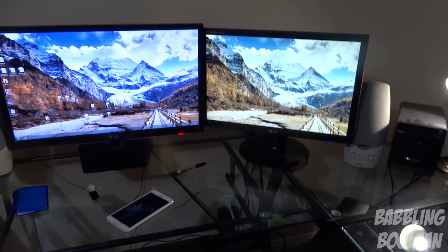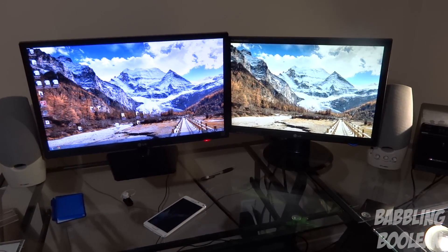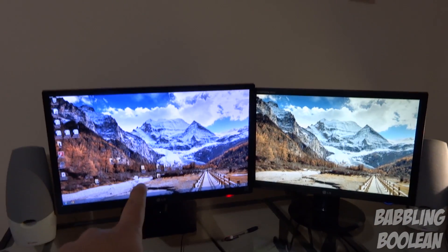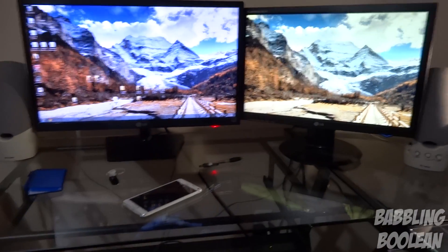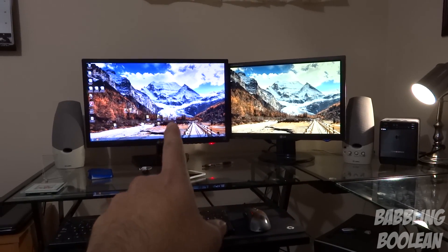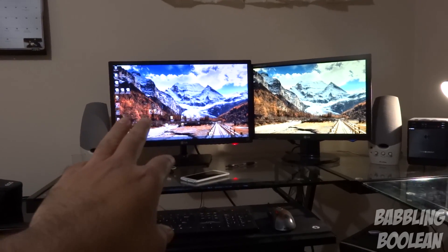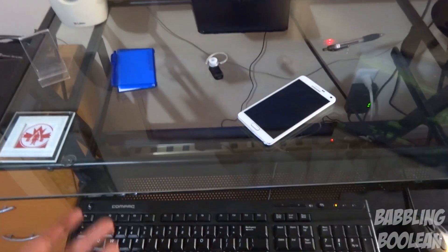The speakers are horrible — probably over 10 years old. I'm not really keen on major sound with a computer; if I want great sound I put my headphones on since I'm more of a home theater enthusiast. But these speakers need to be changed — they're an embarrassment. Moving along, there's a 24-inch 1080p LED monitor and a 21-inch LCD monitor. The colors don't match — I've been trying to calibrate it for the longest time and gave up. This 21-inch is about seven or eight years old with a few dead pixels, so it has to be replaced.